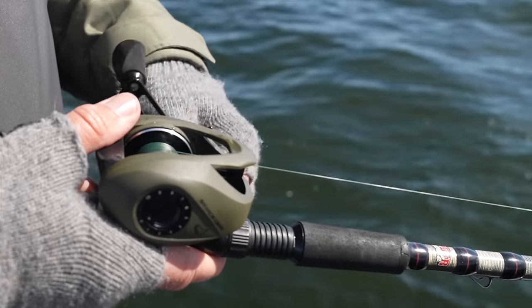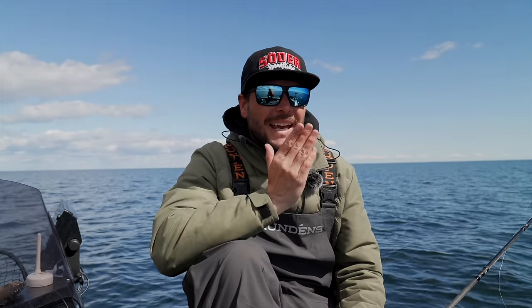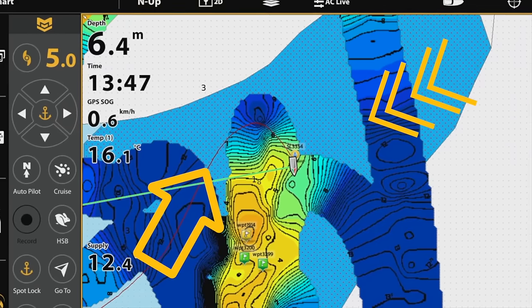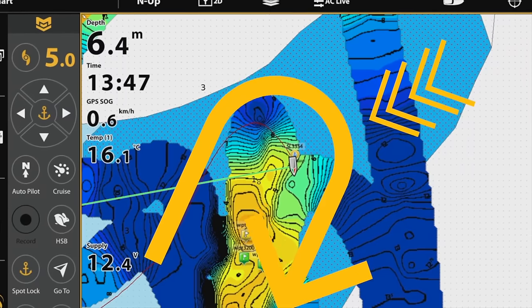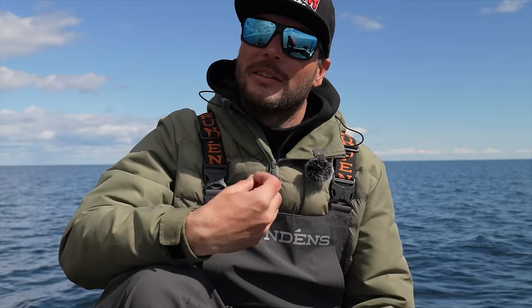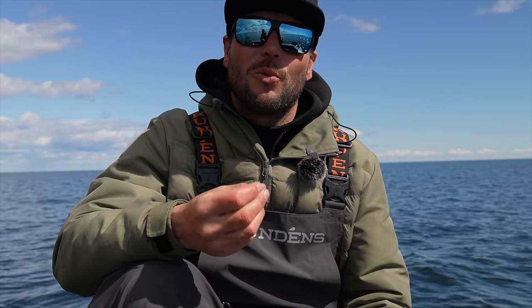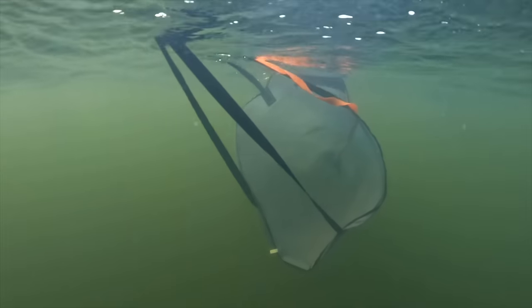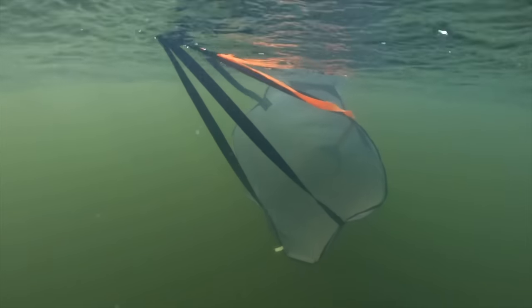So what we are doing, we're driving the boat with a trolling engine against the wind. First we're going to fish this section against the wind, and then we're going to let ourselves drift off with the wind on the other section, making a U-turn over the spot, and then we can fish the entire area in one go. That being said, this is only possible when the wind is in such a calm state. If it's blowing too hard, it can be quite difficult to go against the wind, and drifting will also be more difficult. Then you would need to use a drift anchor, but we'll cover that later on.